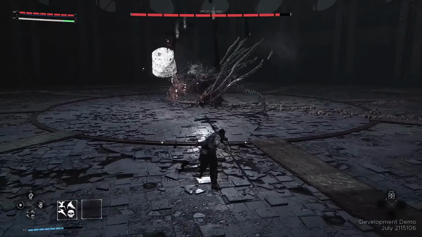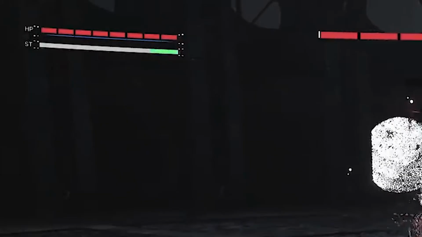Quickly, I suppose I should mention some of the HUD elements here. Obviously, in the top left corner, the stamina and health bars.